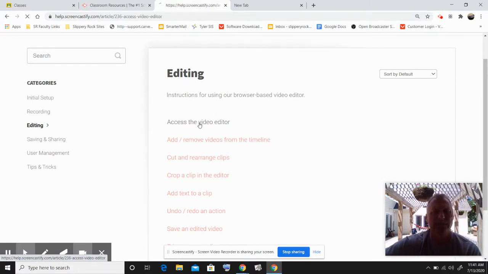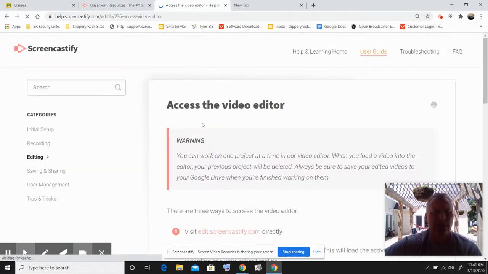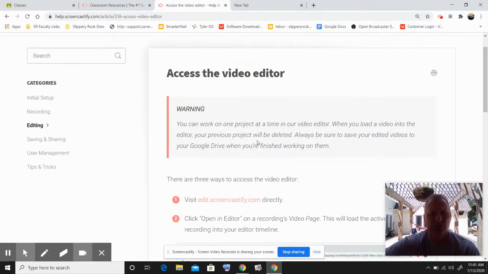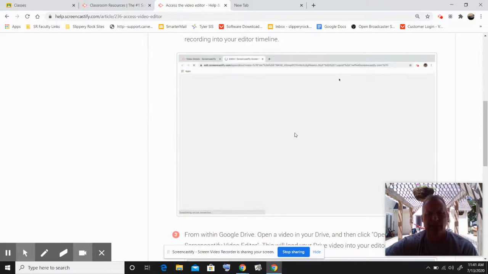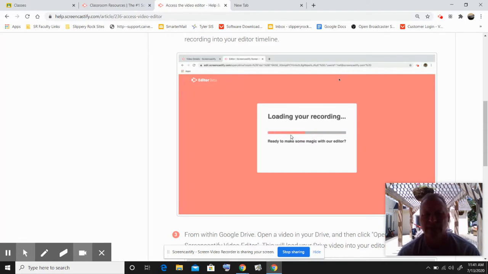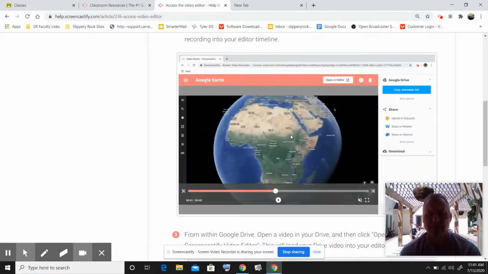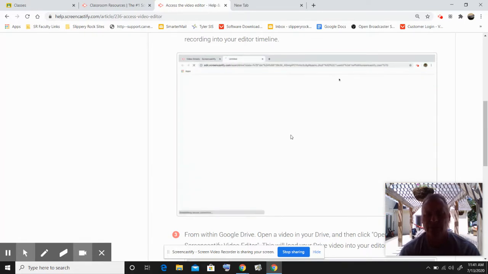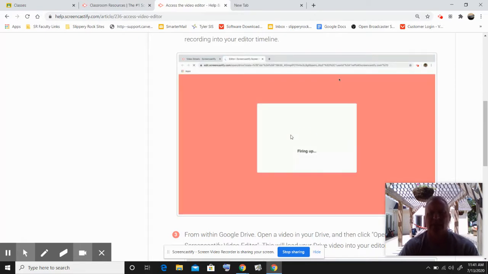Unfortunately, like I said, I can't show you how to do it on my recording, so I'm just using their resources from the website. When you go into the video editor, if you've used any type of video editor before, it's very simple. You're just dragging clips here and there to make the recording look like what you want it to. If you had mistakes or you want to put different videos together or whatever that might be.